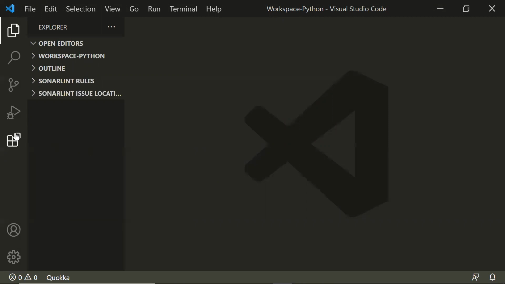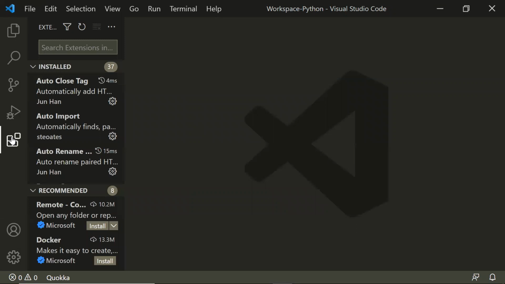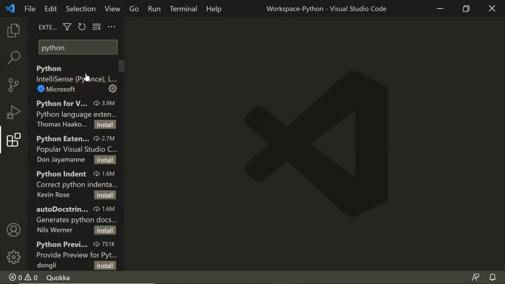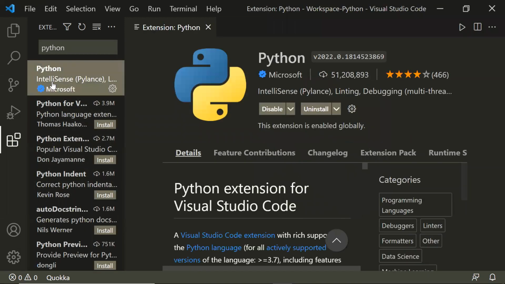It is very simple, just click this extension icon and type python. Once you enter, you can see a lot of Python extensions. Just select the first one, maybe it comes in some other order, but make sure it is published by Microsoft. So this many downloads are there. I already installed this extension, that's why it is showing uninstall and disable. But if you are doing it the first time, it will show the install button here. Just click that install button and it will be installed. This is the first extension.